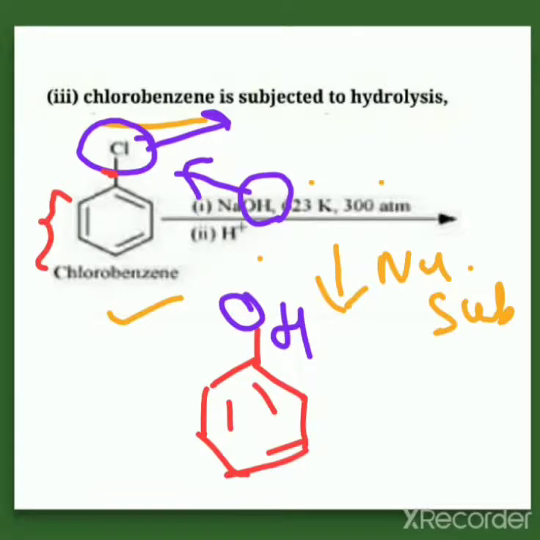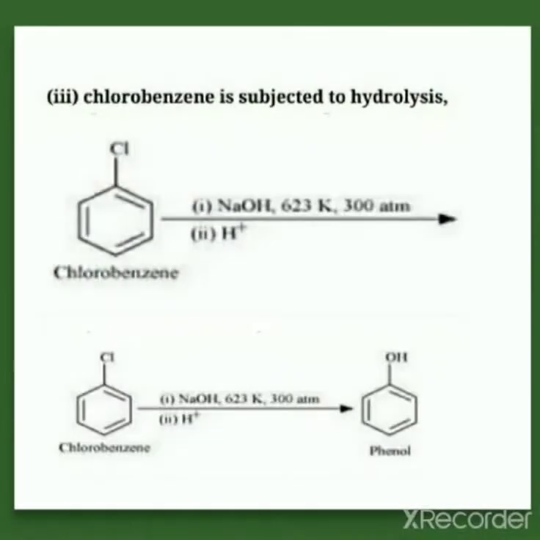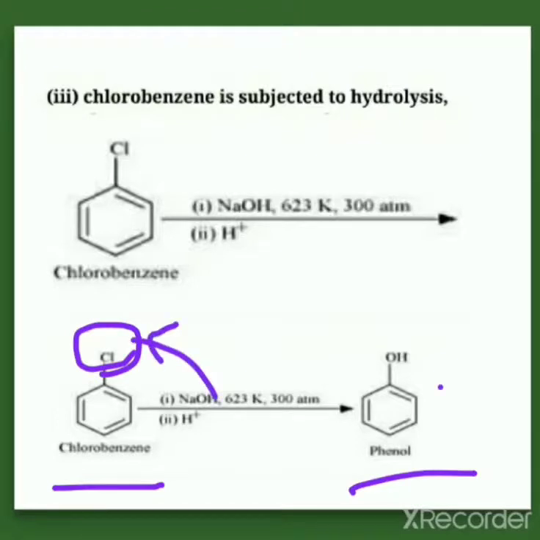I told you this reaction takes place in two steps. In the first step there is a formation of sodium phenoxide, and then the final product forms. Since in this equation both steps are given together, you need to make the final product. The intermediate product need not be written. So let us check the answer. The product you got is phenol. In the place of Cl, now OH is there. So that is phenol.